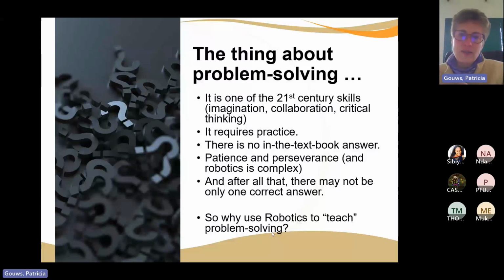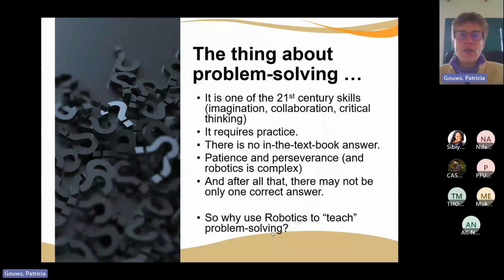And so here's my little disclaimer: it's not a textbook kind of answer. It never is. You can access building instructions, and you can access sample code, and you can ask any of us how to do it. If you want to know how to design things, you ask Casper. And if you really have programming complexities, ask Sylvia. But after all that, there might not only be one correct answer. So especially you who are new to robotics, be kind to yourself, because there might be lots of correct answers.